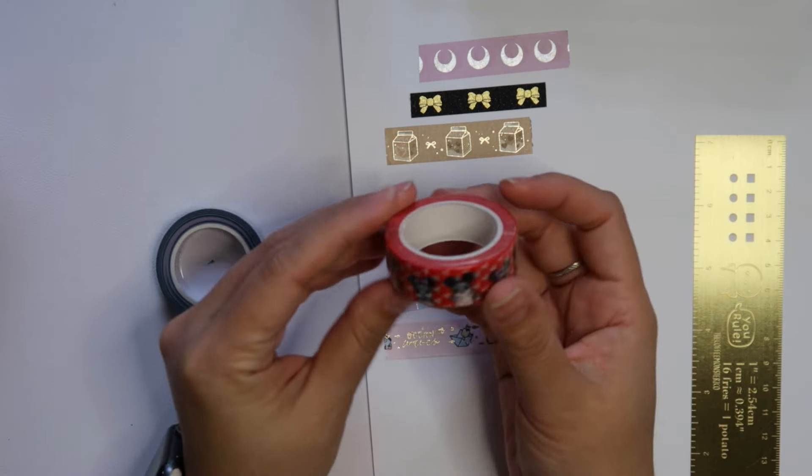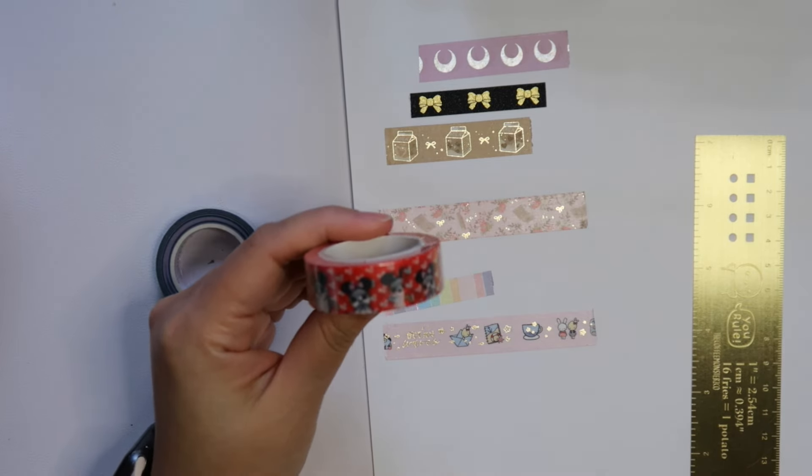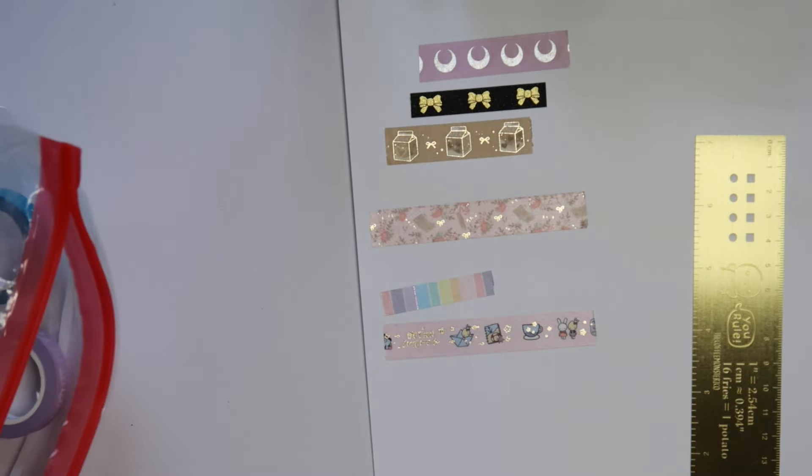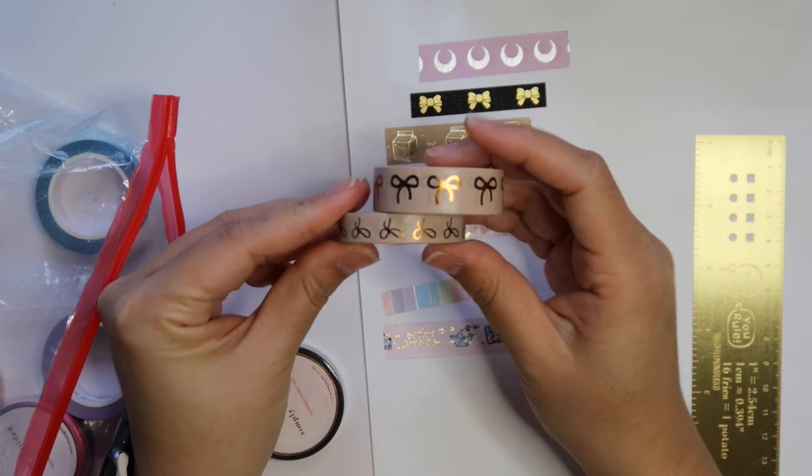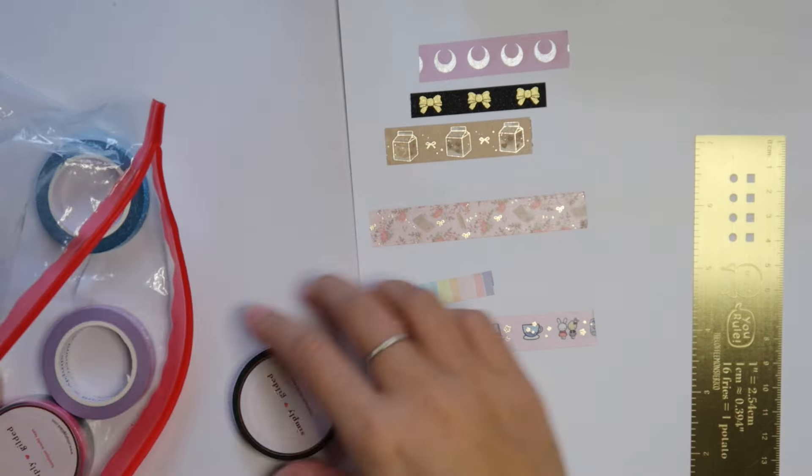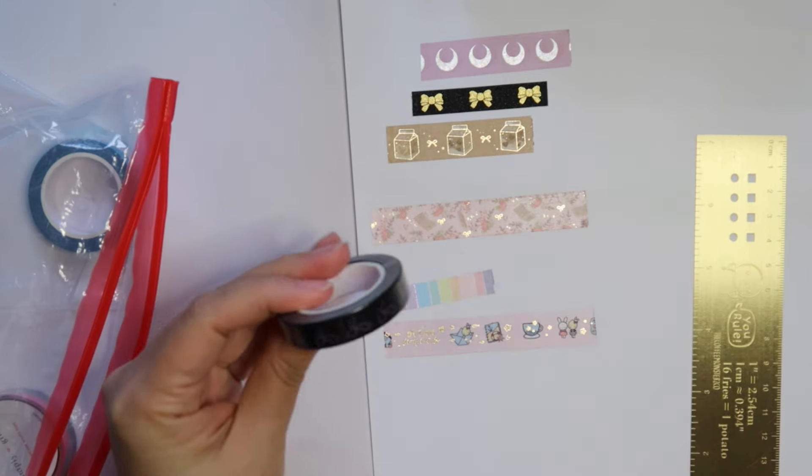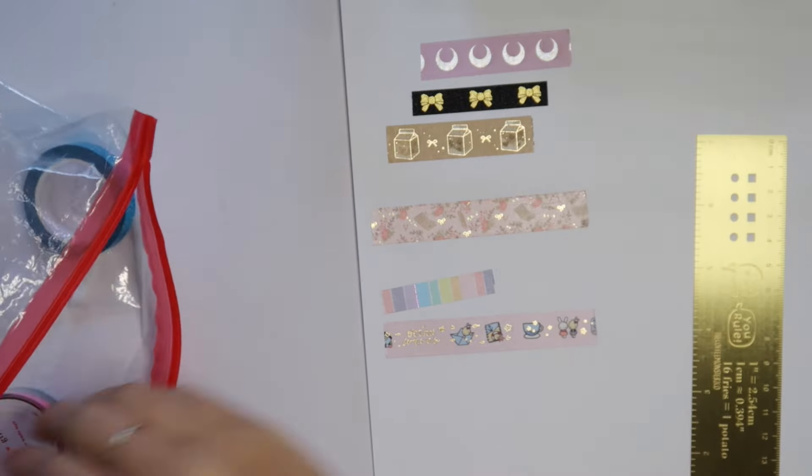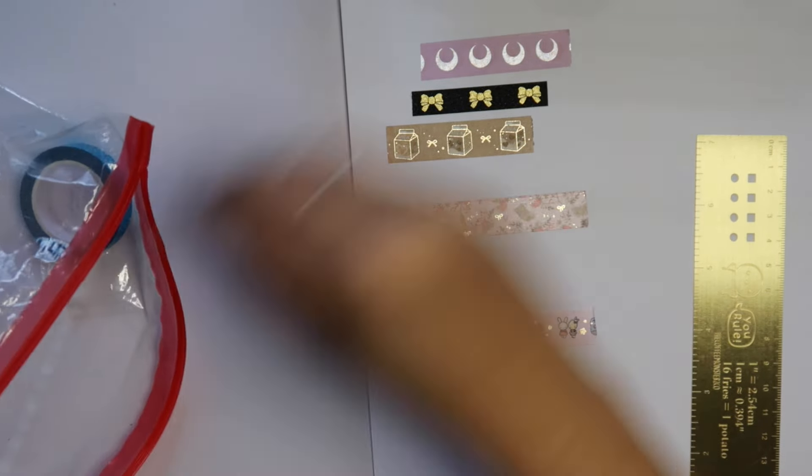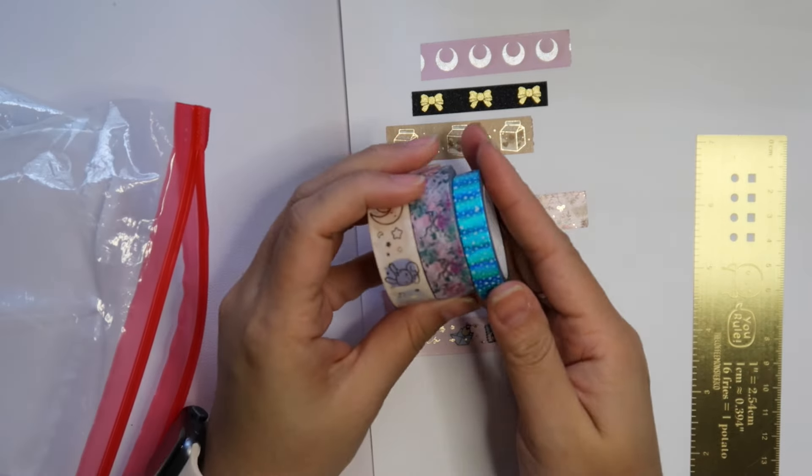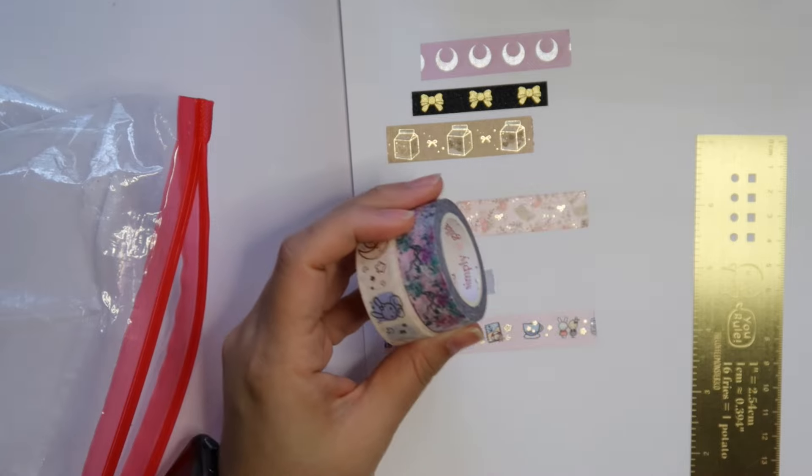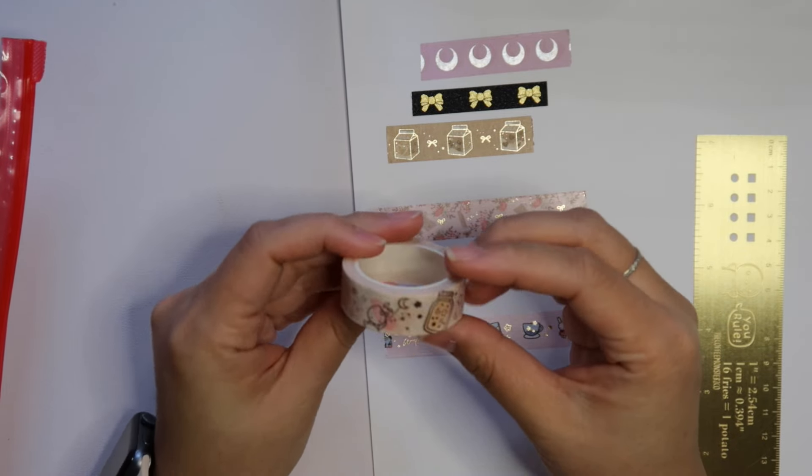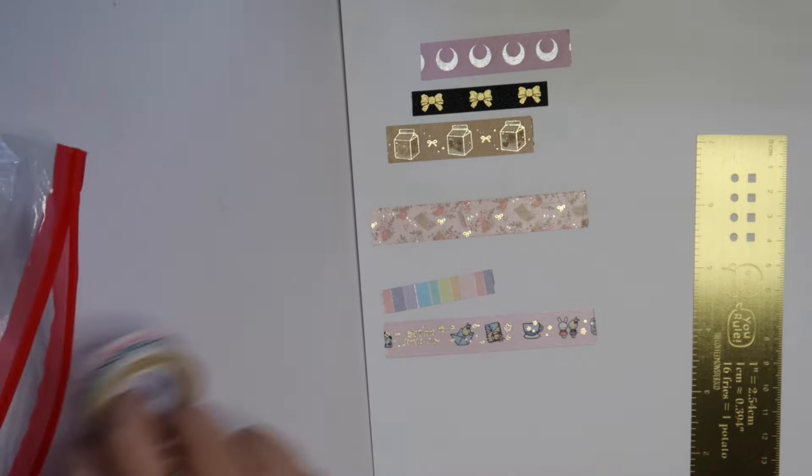Look at this Mickey Mouse, it's like a Mickey and Minnie Mouse one with that cat character. Oh it's so cute but I'm not a Disney girl, so pass. Oh this I will use all the time. Look how pretty that neutral bow is. Here's some more of those moons which I'll probably get rid of. Black washi tape, you can't even see the bow. It's like a purple bow, great for Halloween.